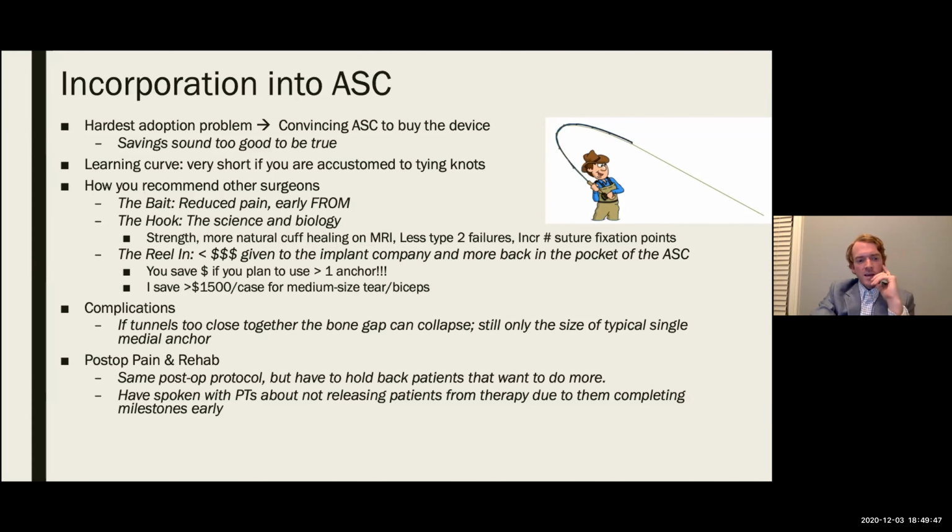Post-op pain and rehab, I have the same post-op protocol to keep things consistent. But I do have to hold patients back. They want to do more. They want to do more from the start. I had one patient literally accuse me of not performing surgery on his shoulder because he had no pain. And he said he was doing too well compared to everyone else in physical therapy.